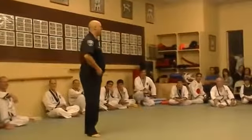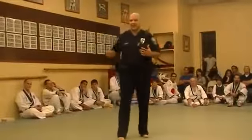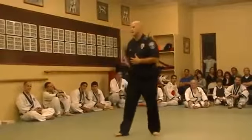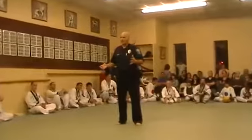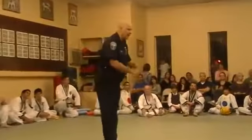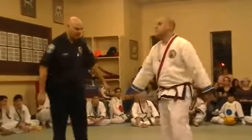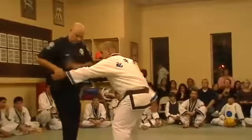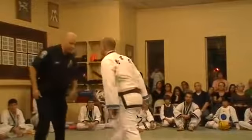So Hapkido is perfect because it's got things like gun retention, right? The first few kicks that we have are exclusively for gun retention, okay? This is my brown belt, Alex. First few kicks are perfect gun retention.